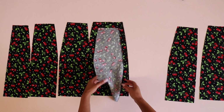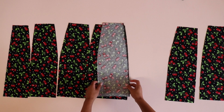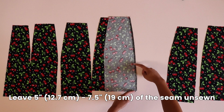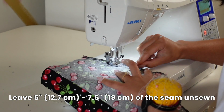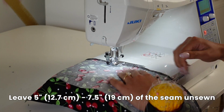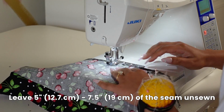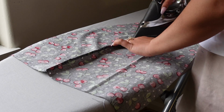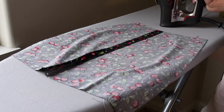Then you're going to want to place those pieces together, right sides together at the seam, and sew from the top to where you want your slit to start. You want your slit to be between 5 and 7.5 inches, depending on if you want it to be a small slit opening or a large slit. I'm doing 6.5 inches.